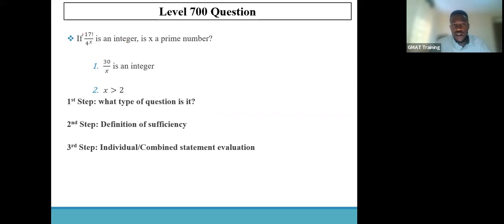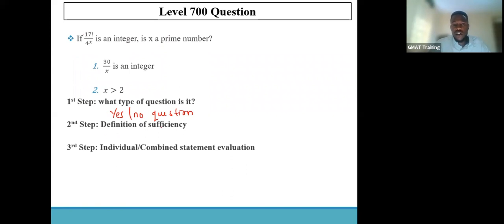It's a combination of counting methods, in this case where you're looking at factorials, and it also does include exponents, in this case where you have 4 raised to power x, and number types where you're looking at prime numbers. By looking at what we have in the question stem, we can tell that this is a yes or no question, because we are asking whether this value of x is a prime number. So the only way we would respond to this question stem is as either yes or no.